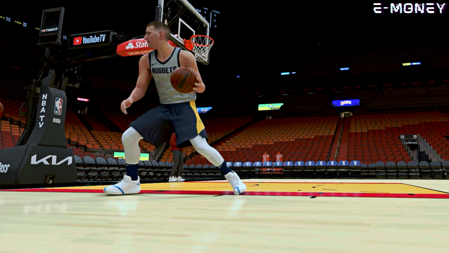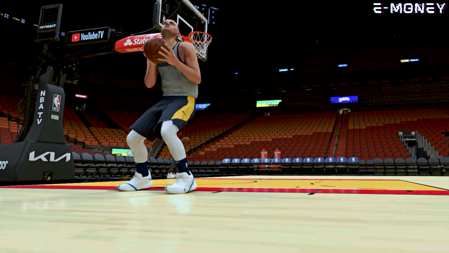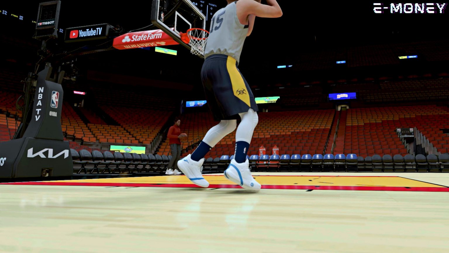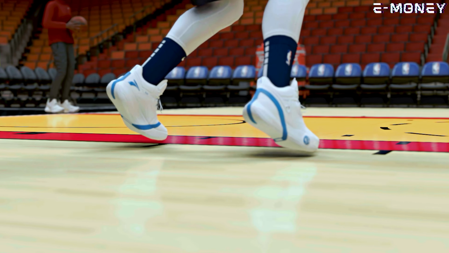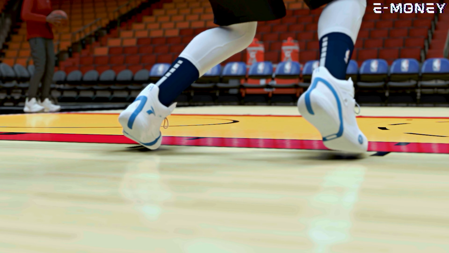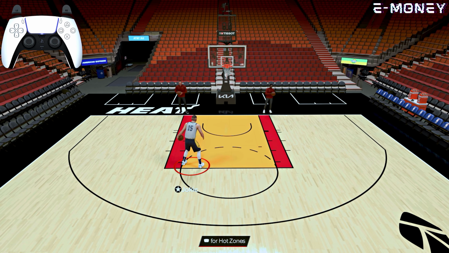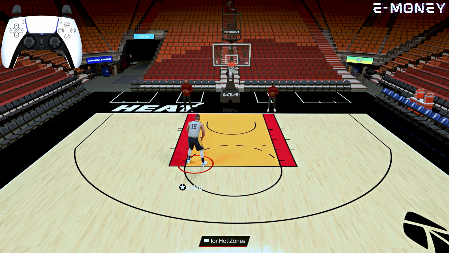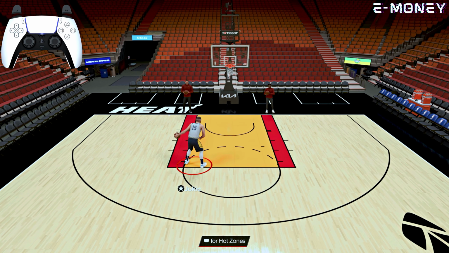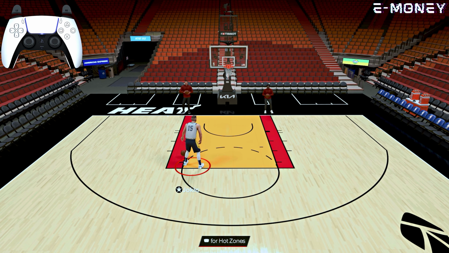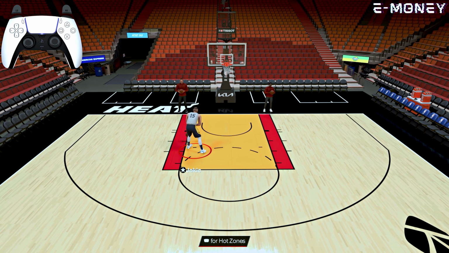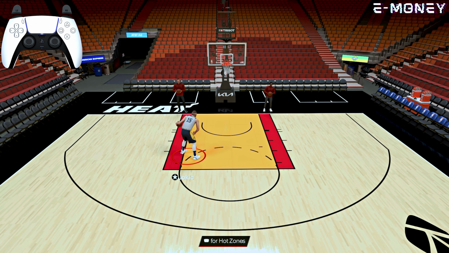Now here's an example of doing a shimmy hook pump fake but getting the wrong stance from the pump fake. As you can see, the feet are not as spread out as the previous stance, and this would be a clear indication that you have the wrong pump fake stance, which would probably harm you from being able to do the next pivot move. So now that we know which stance to avoid and which stance we actually need, we can go ahead and proceed to the next step, which is most likely the most important step to making this move work, which is going to be basically the switching of Jokic's stance.